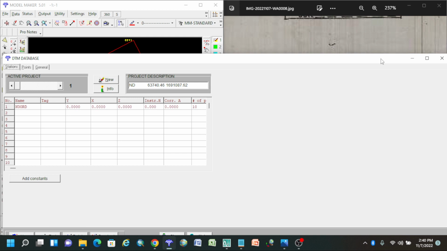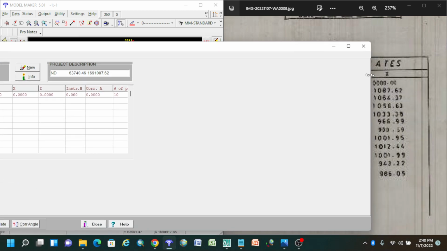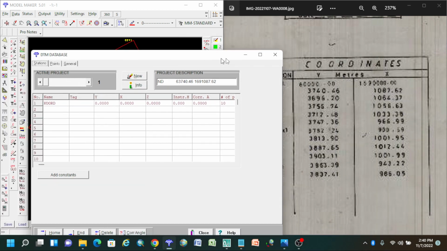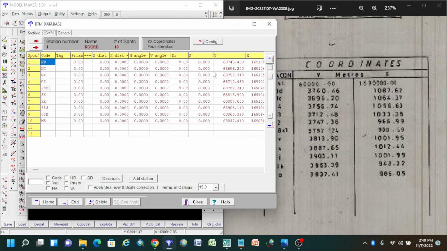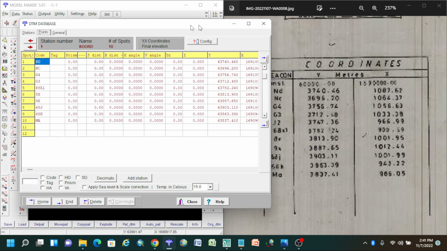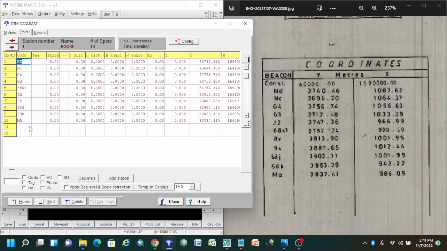There'll be a window that will pop up. Just minimize it like this. Okay, so this window will pop up, which will have station points general. So now we want points. Okay, it will show us the points that we have already, which are already in the system, and we can add from these same points. We can just easily add J2. So where the code is, we shall add J. So let me just put caps J2.